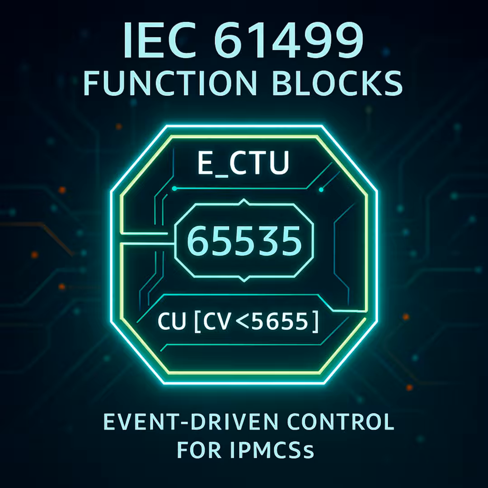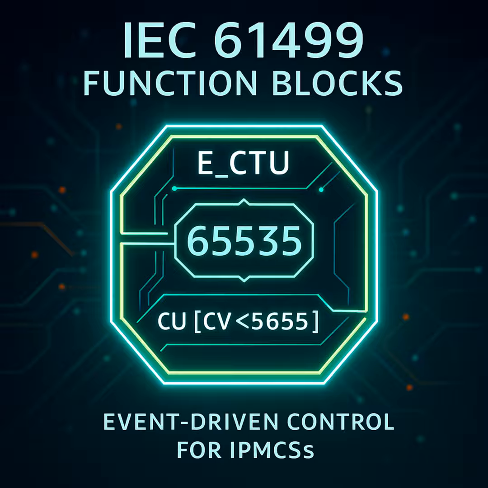Okay, clear. Now for the main event, literally. The CU count-up event. What happens then? Right, the CU event triggers the CU algorithm. This is where the actual counting happens. So the algorithm must be something like CV plus 1 to increment the count, and then it needs to update that Q flag based on the new value compared to PV. Exactly. The CU algorithm is defined as CV := CV + 1, Q := (CV = PV). Increment first, then immediately check if you've hit the target. Makes sense. Standard counter stuff. It seems standard, yes.